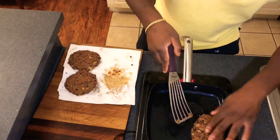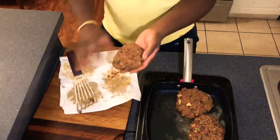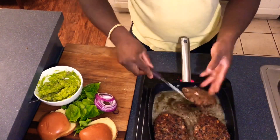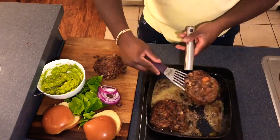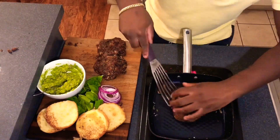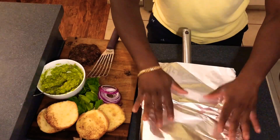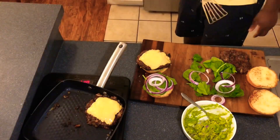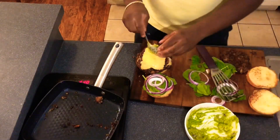Getting ready to cook our patties. You want about one or two tablespoons of olive oil, then add your patties right in — get some nice color on them, about two to three minutes on each side. Now, if you've been paying attention throughout the whole video, you've noticed that I forgot to add my breadcrumbs, so my burgers are going to get a little sloppy. Make sure you add the breadcrumbs — that's what holds them together. As you can see, my patty is going to start falling apart.